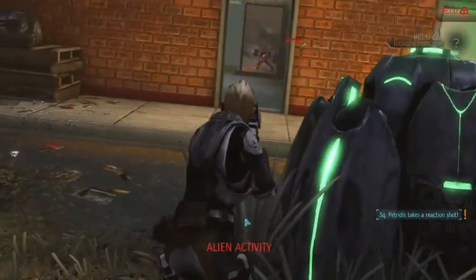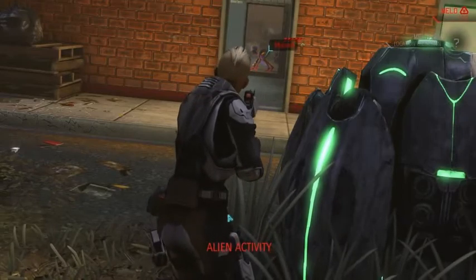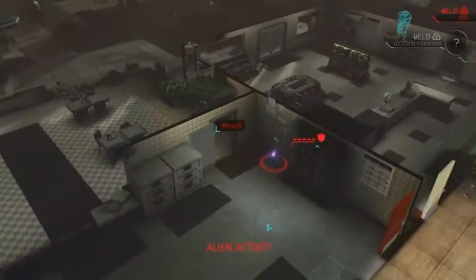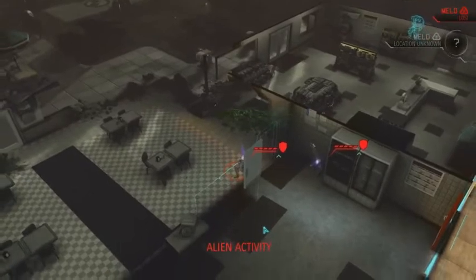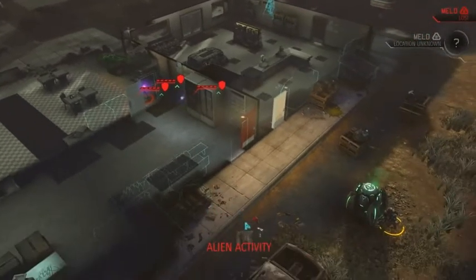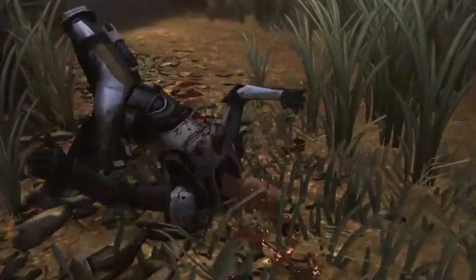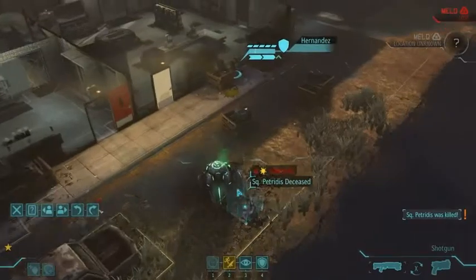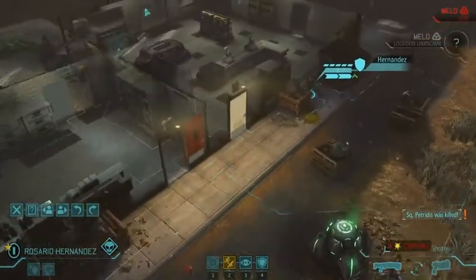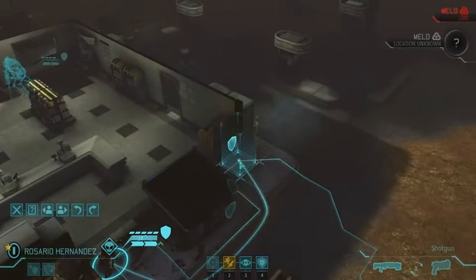Alright, we have a visible alien. He's not taking anything for damage. Okay, and they're all grouping up in there. Oh! Well, that was some damage that we just took. Okay.